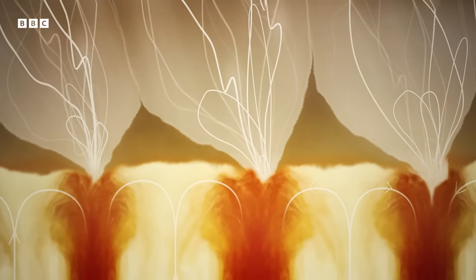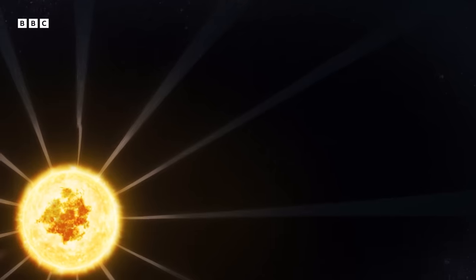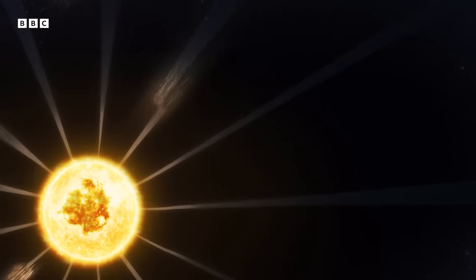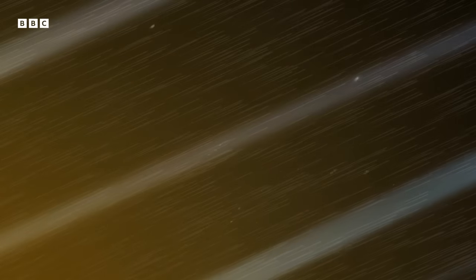What is really important about these switchbacks is that they carry a lot of energy with them. And that energy will dissipate into the solar wind in the form of heat and speed. Two of the three goals of the mission are to explain the coronal heating and the acceleration of the solar wind. So the switchbacks could be the smoking gun that gives us the answer to those questions. By understanding switchbacks, we could unlock the secrets of solar wind and how it's formed and accelerated towards Earth.